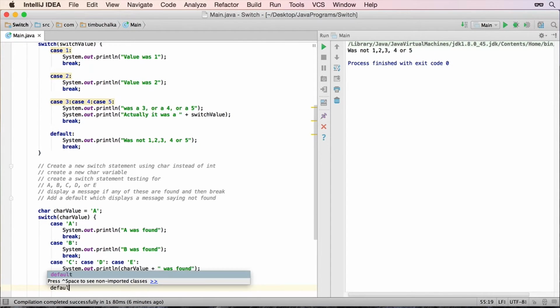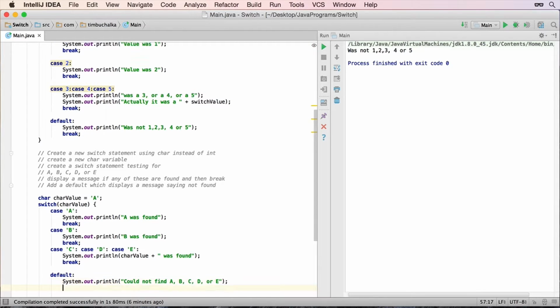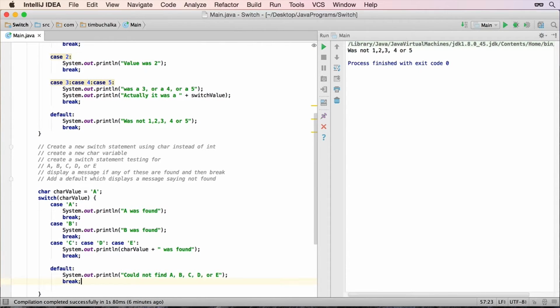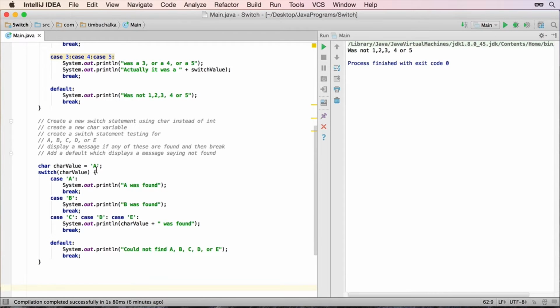Then a default will be something like could not find A, B, C, D, or E, and break. All right, so let's give that a go. We've got the value A that we've defined, so we should get a message saying A was found.